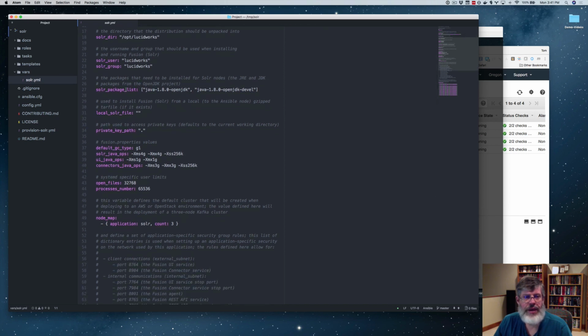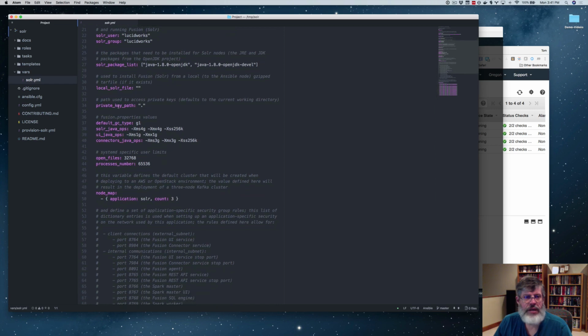There is, as was the case with many of our other playbooks, a Solr package list. These are the packages that must be installed for us to start the Solr services, or the Fusion services. And really it's just the OpenJDK packages. You could modify this to add additional packages, but if you do, make sure that these OpenJDK packages are included.